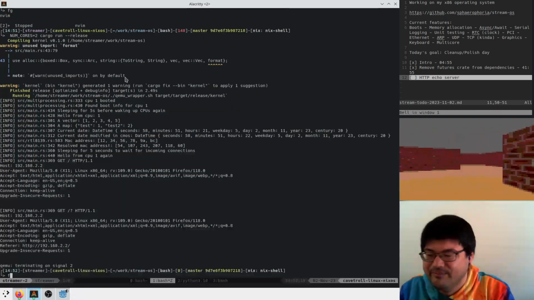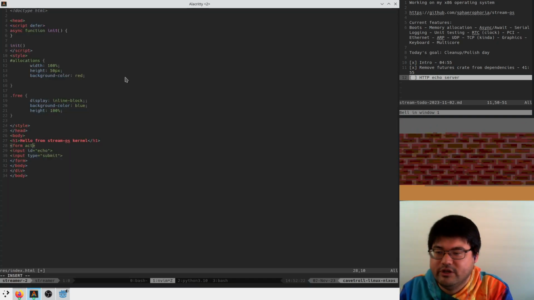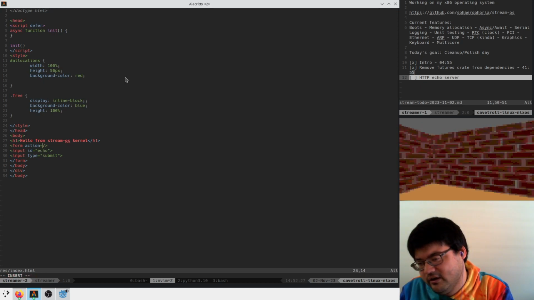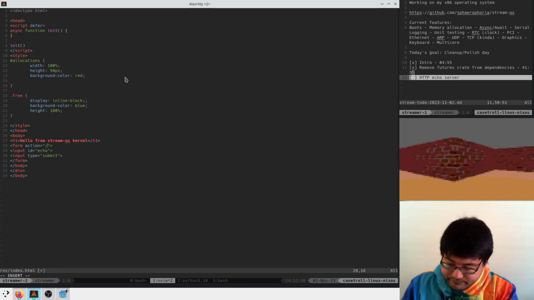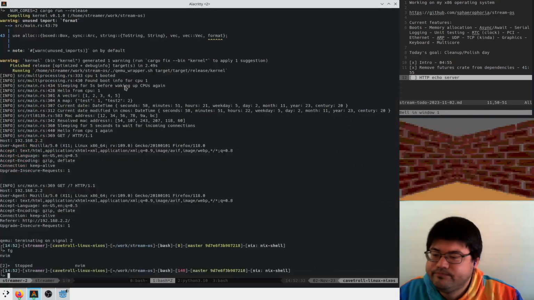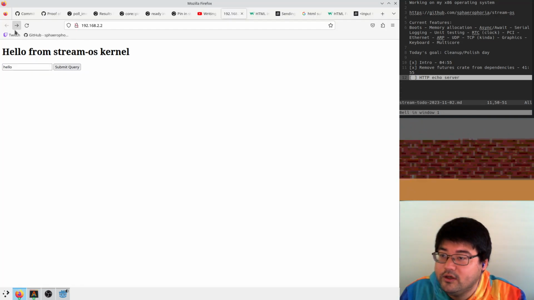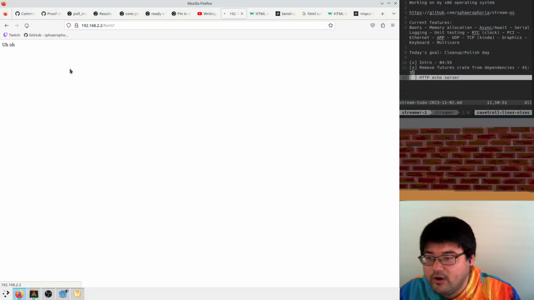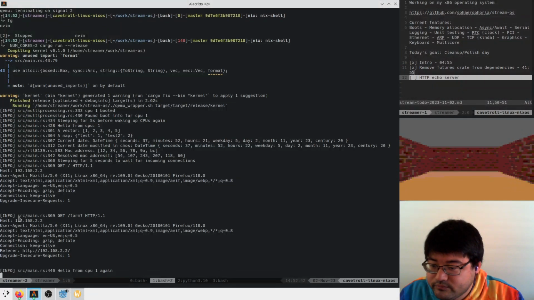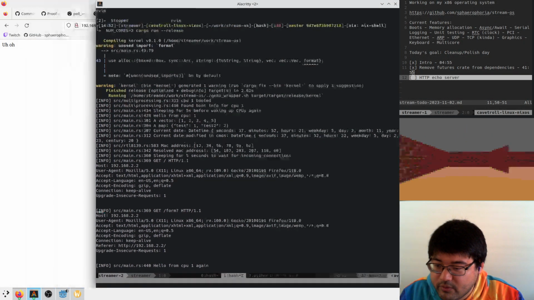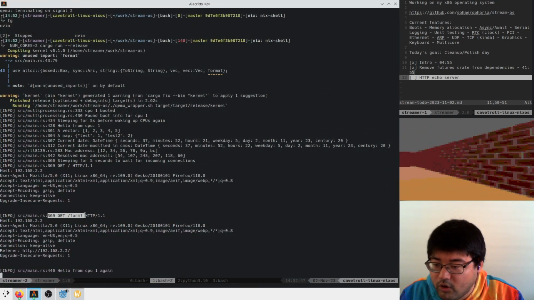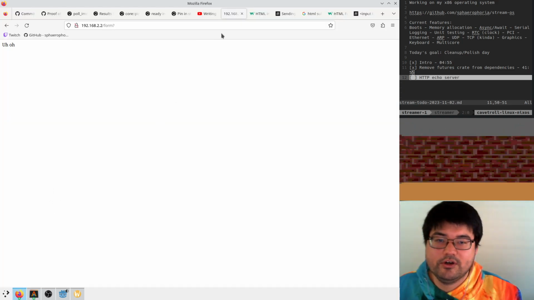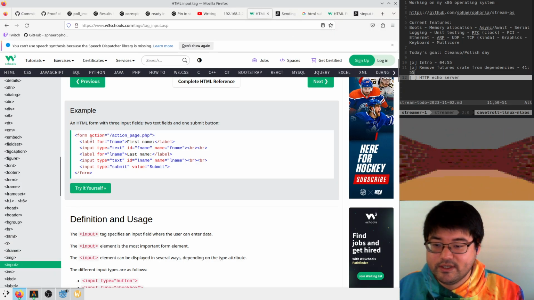That's funny. So I have this form, and I guess I want the action to go to some address. So we'll just call it form for now. And if I refresh this, I have hello, I submit my query, and here I did have a GET request to form. And it doesn't look like I have the data that I wanted to echo back in there, so I've got to look at why that is.